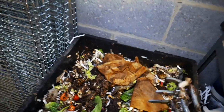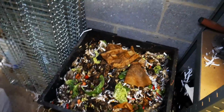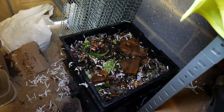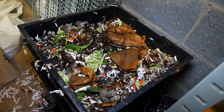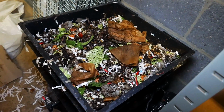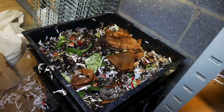And when that happens, I've got some ideas for starting a bit of an outdoor wormery. So that's in a future video. I'll be making one outside and seeing how it lasts through the summer. I don't think there'll be any problem, but we'll see how it goes through the winter, especially when there are those days where the top layers might freeze. We'll see how the worms do, but that's for another video.